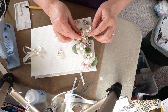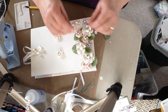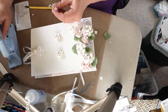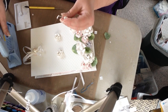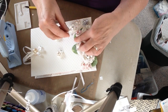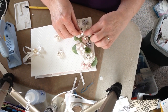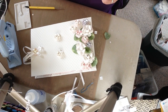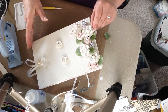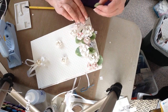And I can tuck that under. Put a little bit of glue on the bottom. And then you can slip that in where you want. Just want to hide that wire. Give it a little more dimension.